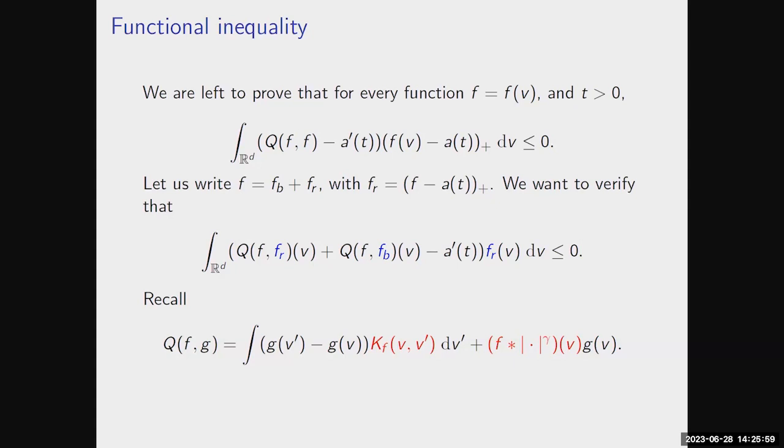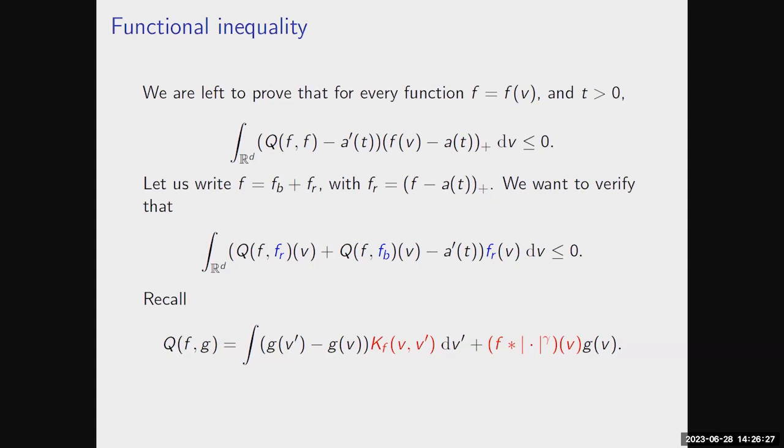There's probably not only one single choice of how to make it a bilinear operator. So this is the way I do it. When I write q(f, g), I'm taking f as the function that defines the kernel, and I'm taking f for the convolution. And I use g as g(v') and g(v), and also as the one that evaluates in g(v). So it's not a symmetric bilinear operator, right? So this q(f, g) is not symmetric in f and g.